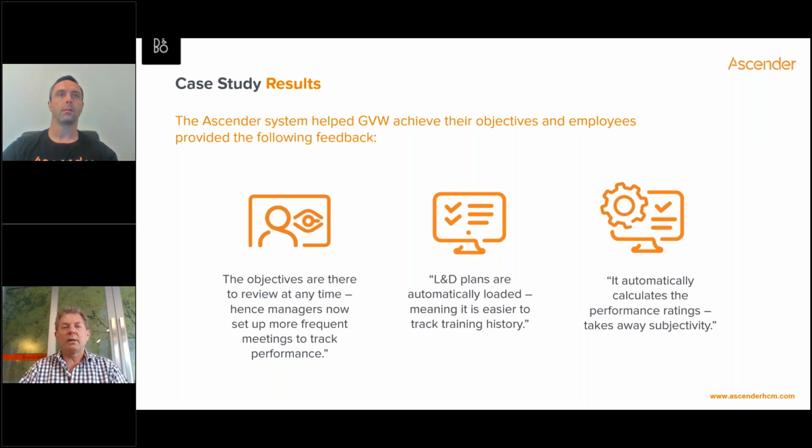So, case study, well, it did achieve their results, and there are case study documents on our website which you're able to go and have a look at and learn a little bit more about it. But importantly, the performance management side did demonstrate the ability to see what's going on immediately. What am I doing well? What do I need to pick up on? It's immediate feedback. It's immediate real-time information. Manager and employee can talk about it remotely because they're all looking at the same data. A very powerful way of collaborating.